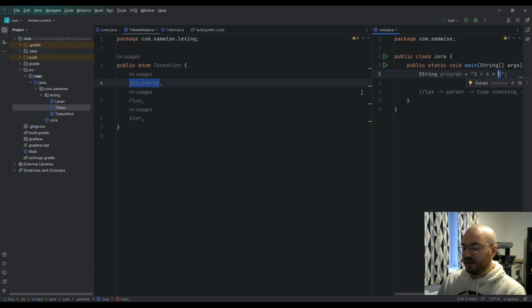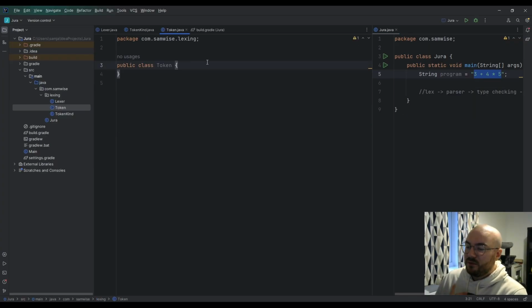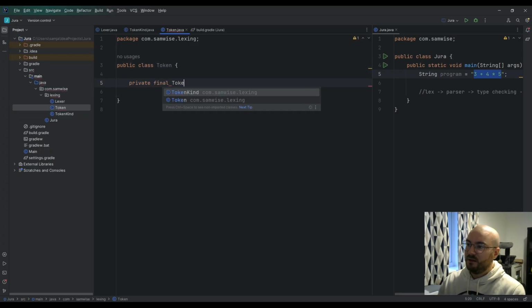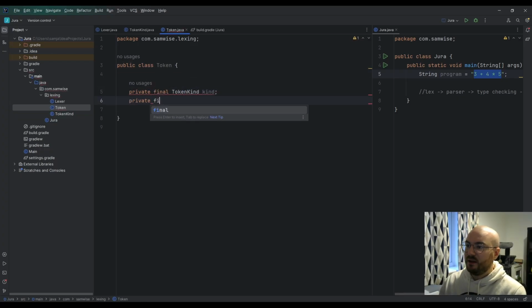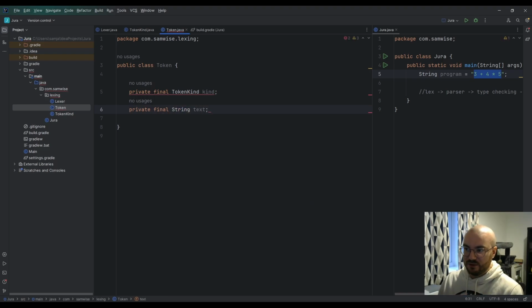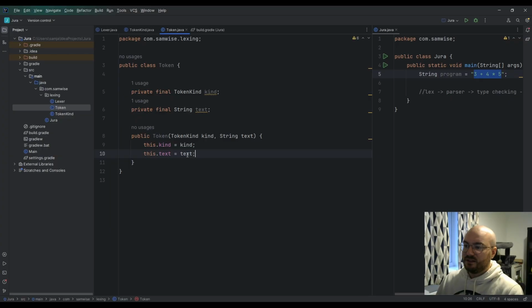And then later on when we get to identifiers, stuff like this main, this Jura, this word program, these are all identifiers, and they have some text component to them. And then also a string literal or a Boolean literal will have a value, stuff like that. So we need a token, something that represents that token. It will have a kind, and what I normally do is I just have the text stored in the token. And that's kind of it.